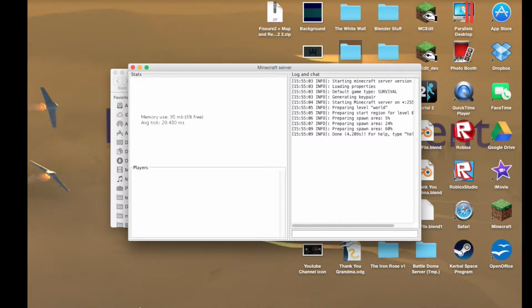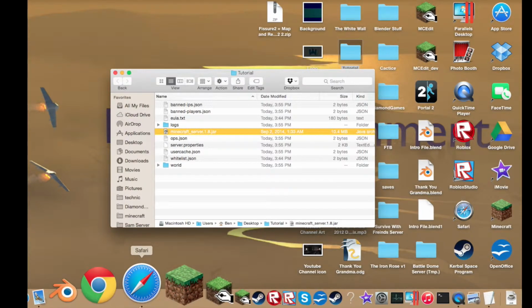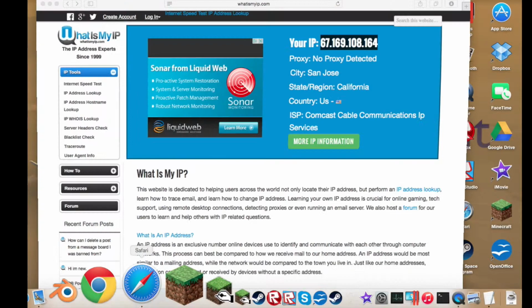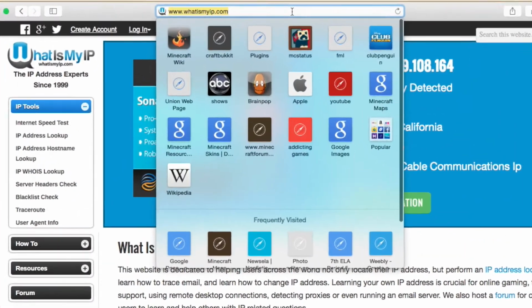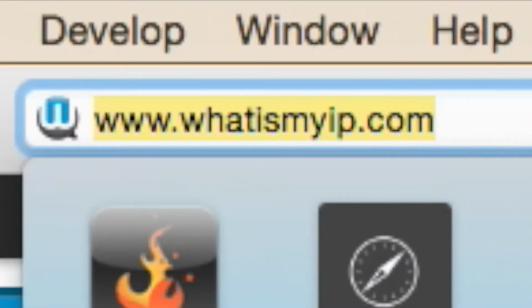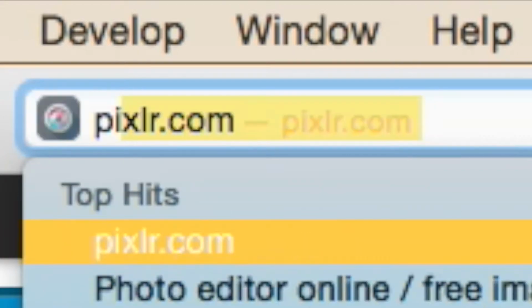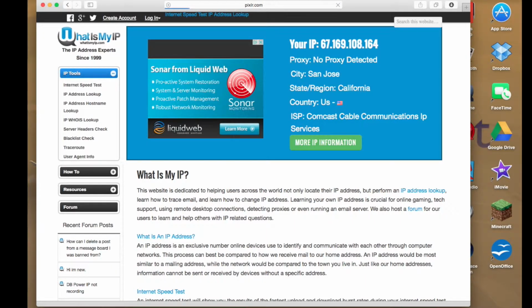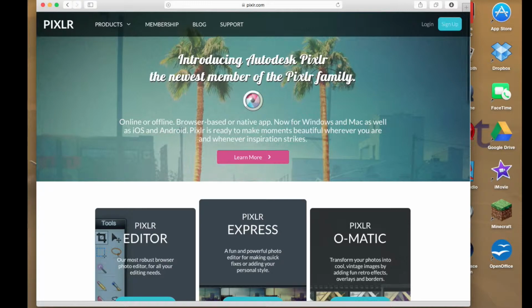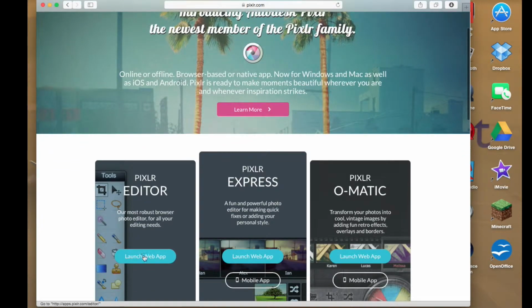Something like that. Now, if you wanted to create an icon, you could just press the X button, by the way. It'll close itself properly; it won't just force quit. Now, if you wanted to make an icon, I personally recommend Pixlr, just because that's what I use all the time.